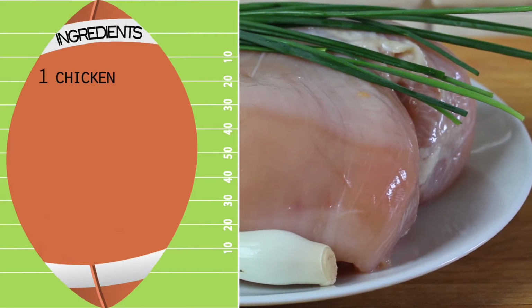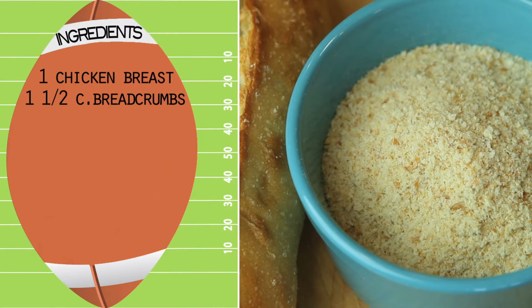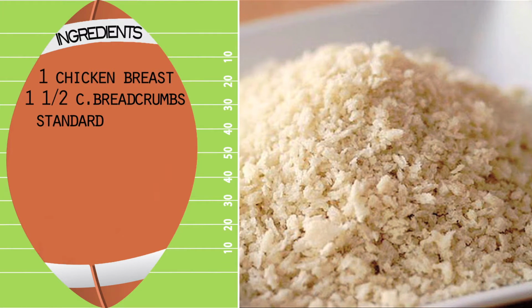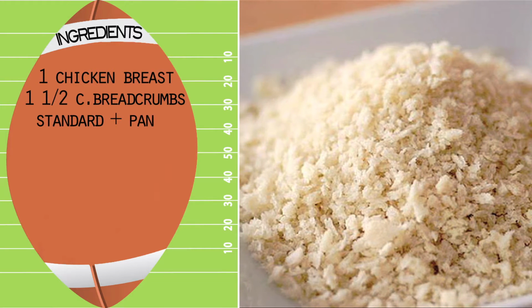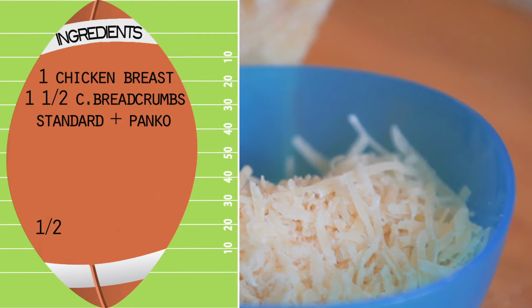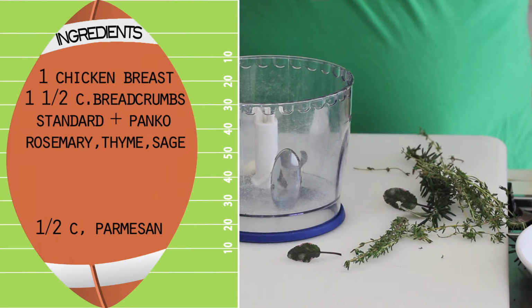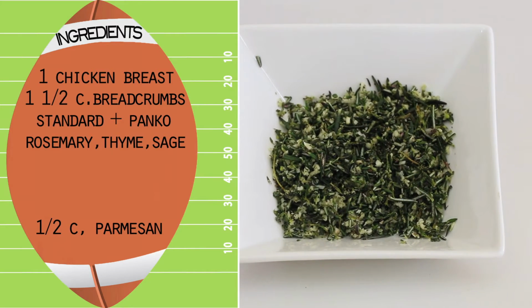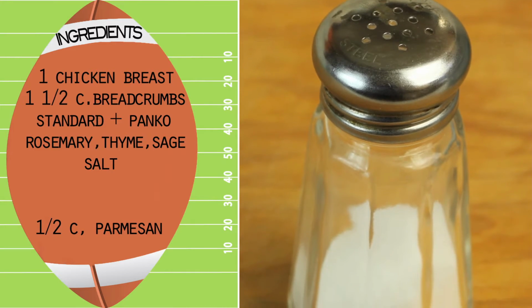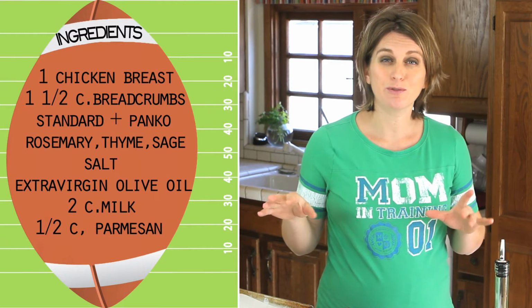I'm using one full breast chicken, one cup and a half of breadcrumbs. And today I use two different kinds, the normal breadcrumbs and the panko ones. The panko breadcrumbs is a kind of Japanese style breadcrumbs that basically has big chunks of bread inside. I'm using half a cup of grated Parmesan cheese, a mix of fresh herbs from the garden, rosemary, thyme, and sage, that as you can see, I already minced. Some salt, if you want, some extra virgin olive oil, and some milk. Those are the ingredients that we will need for the chicken.